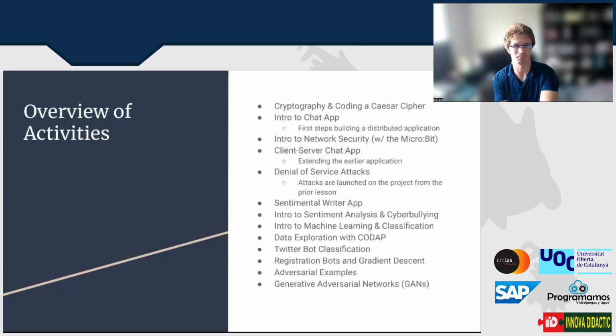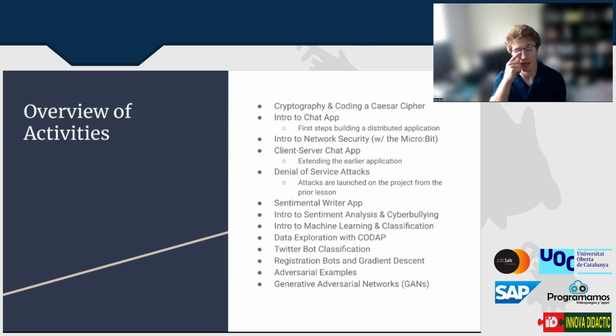So let's jump into a quick overview of the activities that we've been working on in this project, and then I'll highlight a couple specific ones that we can hopefully cover during this talk in detail. So we have a number of activities. We have cryptography and coding a Caesar cipher. We have some sprinkled in here around programming and some of these distributed computing ideas from NetsBlox, just because they're a bit of a prerequisite for some of the later things and really can be used to motivate some of these cryptography activities. So for example, starting to build your first chat or texting application between two different computers and then making it into a client server app.